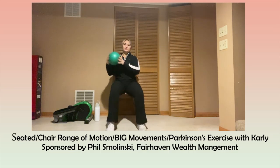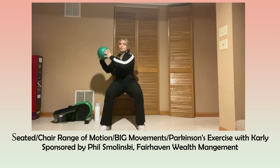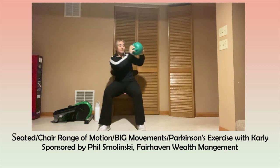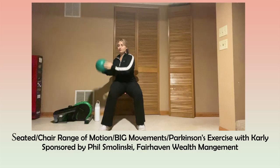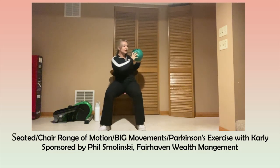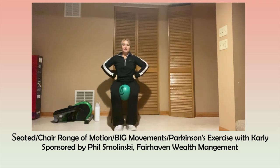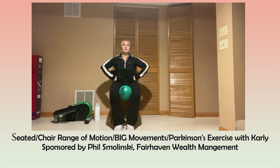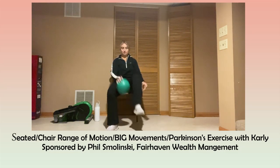Let's bring to wood chop here. Chop it down and down for one. Down and down for two. Down and down for three. Down and down for four. Great job. Ball squeeze. Let's squeeze. One. Squeeze. Two. Squeeze. Three. Squeeze, four. Grab that ball between the legs. That's one.